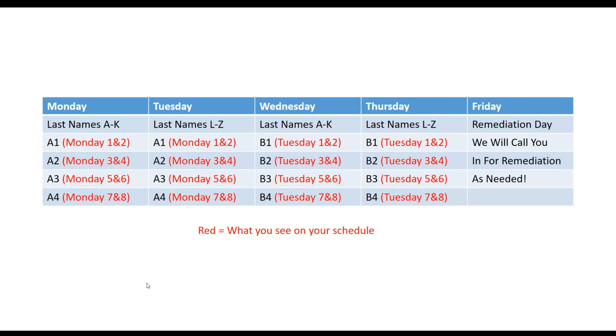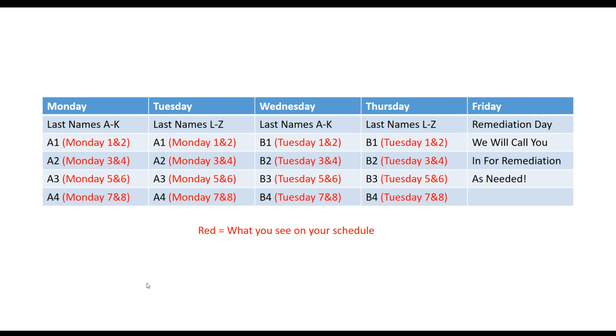Again, guys, if you need to pause the video, screenshot it, anything that will help you understand what we're doing here. Now, during the staggered schedule, if you are a face-to-face learner, this is the schedule that you will follow. Don't let it overwhelm you either. On Monday, August the 17th, we will see the last names A through K. On Tuesday the 18th, that's when last names L through Z will come. And we'll follow that alternating schedule until Labor Day.